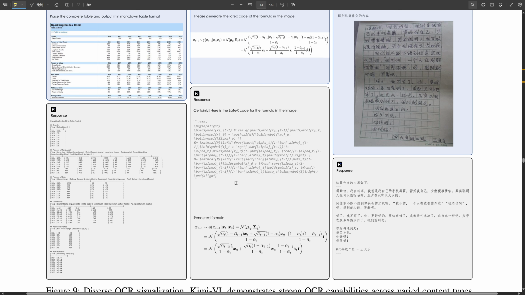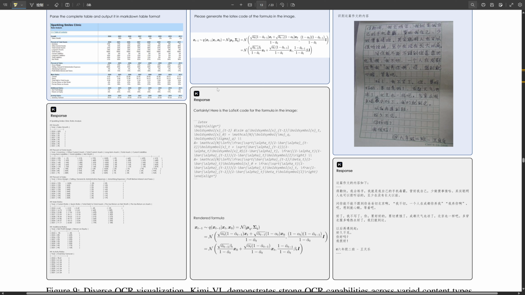It also exhibits this interesting property called test time scaling, which means that its accuracy can actually improve by allowing it to think for longer during inference. So it's like giving it more time to ponder the problem. Yeah, and the results are pretty impressive. Figure 1 in the report shows a nice comparison on MathVision.